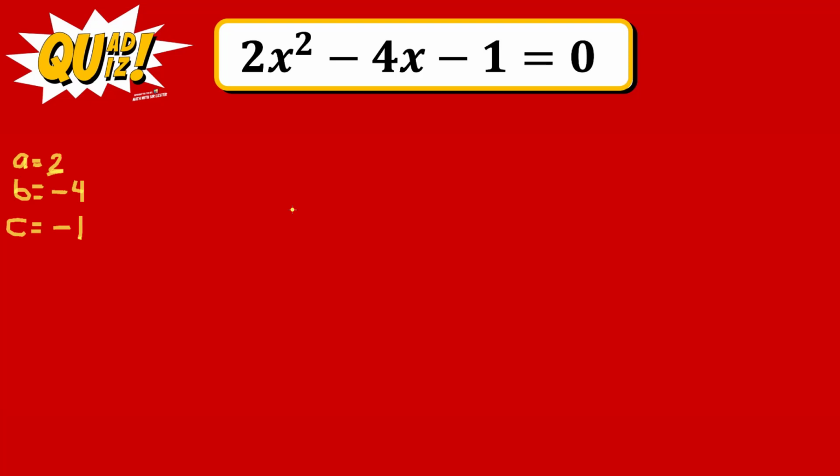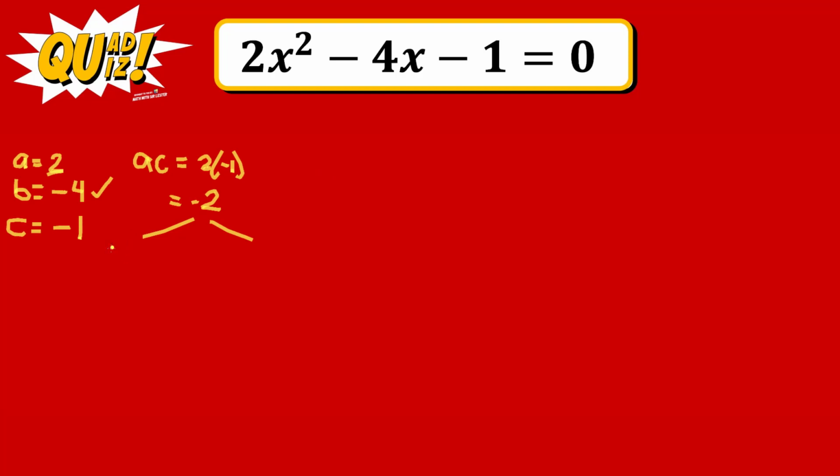So the first thing here is for us to determine whether this is factorable or not using the AC method, where we multiply the a and c coefficients. So you have 2 and negative 1. The result for that is negative 2. Now we look for factors of negative 2, and if there are pairs of factors that, when added, result in our b coefficient, this means this is factorable and we proceed with factoring. But if it's not, we will do the completing the square method.